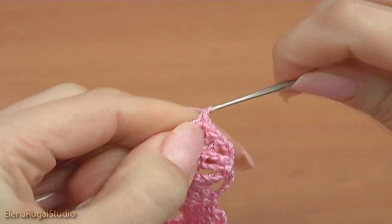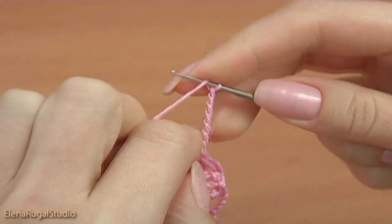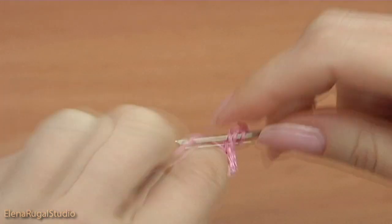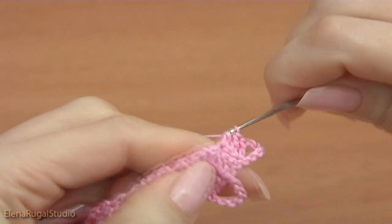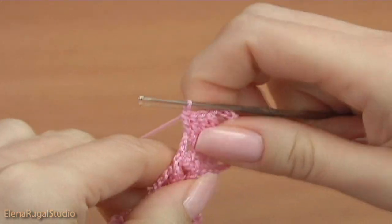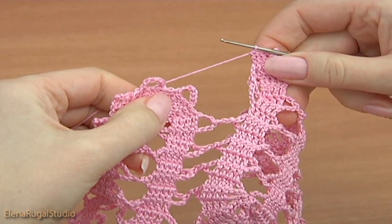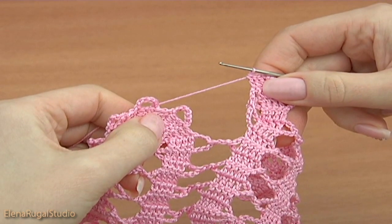Chain of 7 for the chain space. Turn the work, make 4 double crochet in a row. Now I will work with these 2 chain spaces.